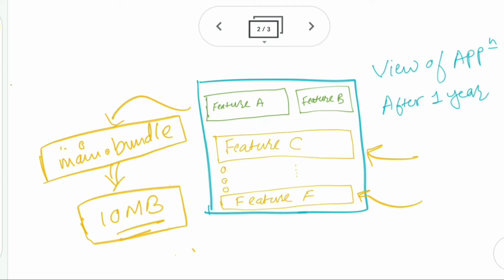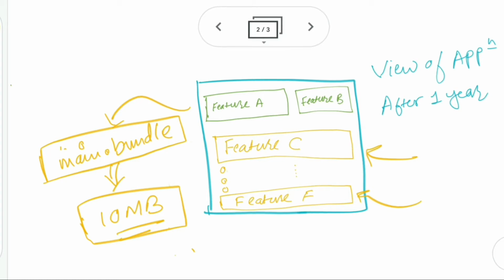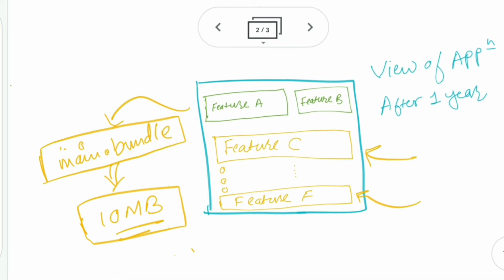So you have increased the bundle size by implementing new features, but the main concept here is that the main bundle should not be more than some limit. We try to keep the main.bundle.ts file very small, so that your application is rendered on the UI side very quickly.